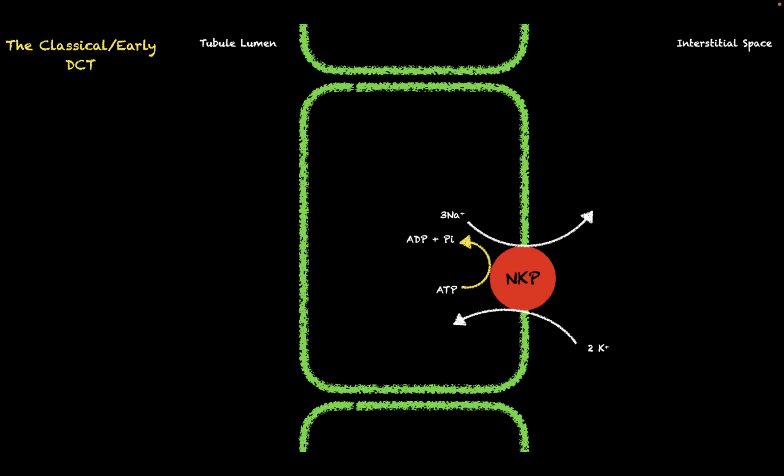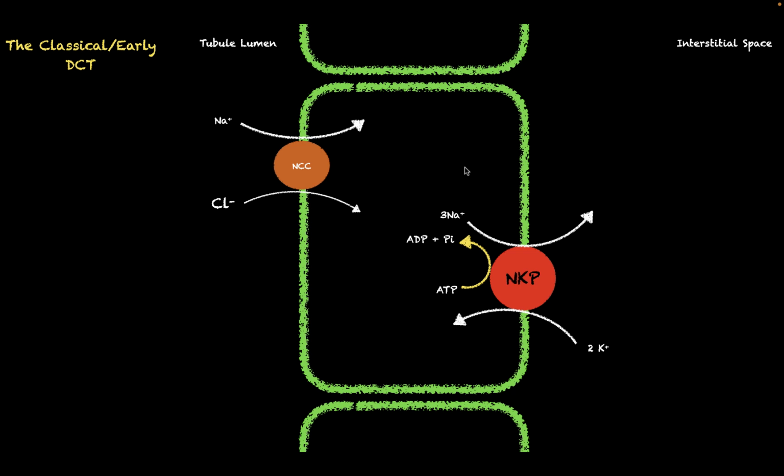The first transporter on the apical membrane that we're going to talk about is the sodium chloride cotransporter. What this transporter does is use the energy released by moving sodium down its electrochemical gradient to transport chloride, so it cotransports both sodium and chloride into the cell. In addition to this transporter, we also need some transporters or channels on the basolateral membrane that move chloride and sodium into the interstitial space from the inside of the cell.